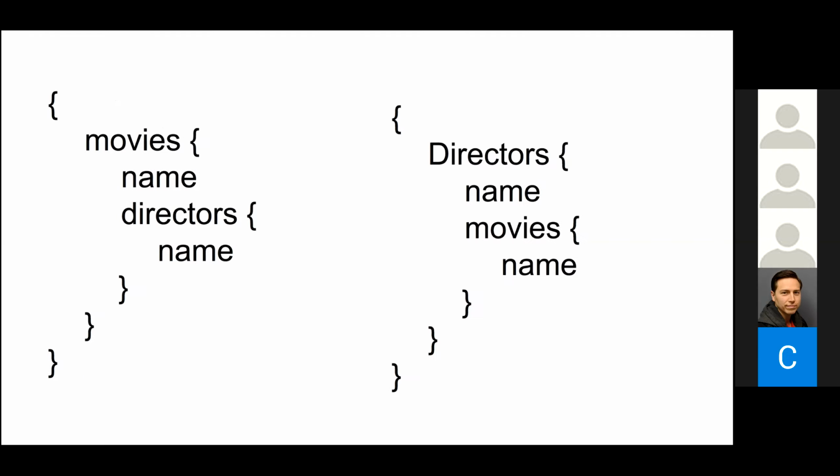So here's an example of a GraphQL query. You say, I want the movies. For each movie, I want a name. And for each movie, give me the directors and their name as well. And the great part of GraphQL is you can invert that query as well. Maybe you want to show all the movies that a director has directed. You can switch that around and say, give me all the directors, and within that, give me all the movies that director has worked on.